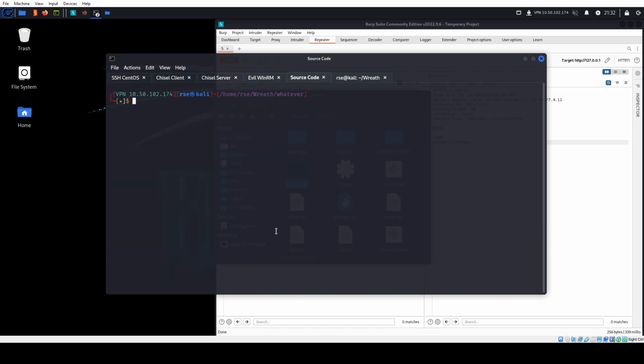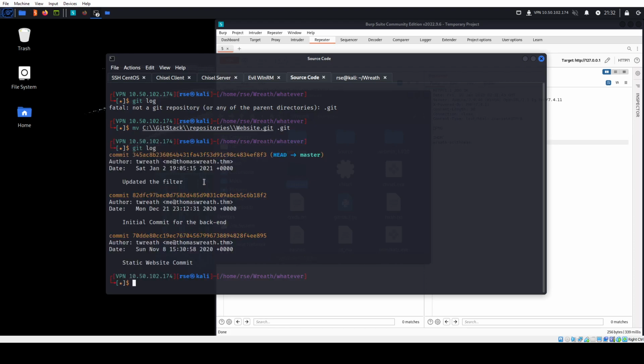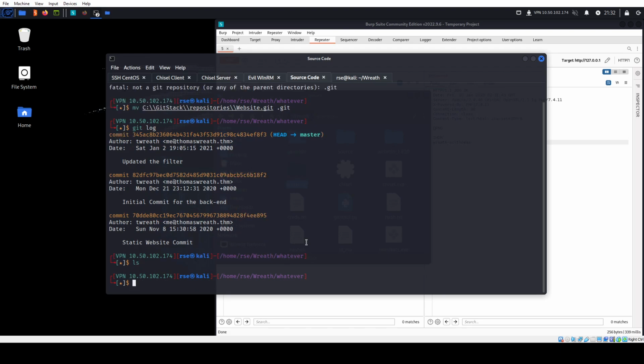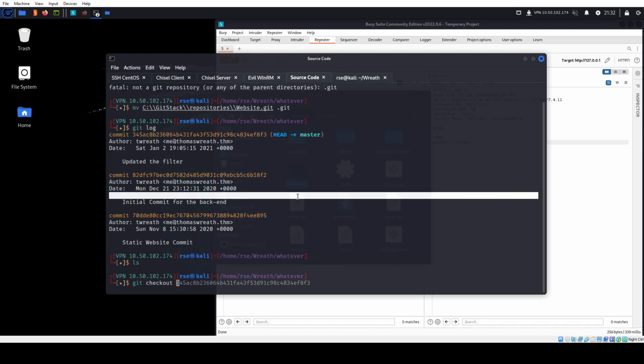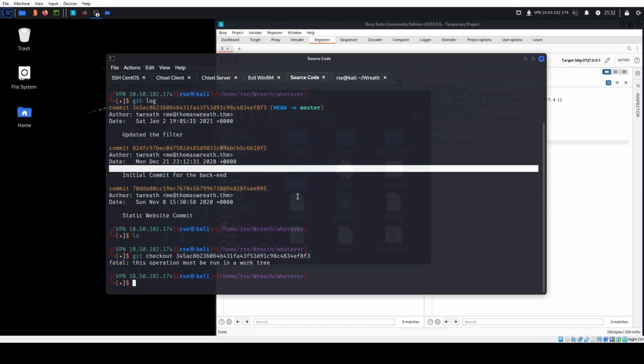So if we do git log, we have to move it first. There we go. If we do git log, we see some commits, but where are the files like the one I showed before? Let's git checkout that. It fails. So we have to do git config --unset core.bare.